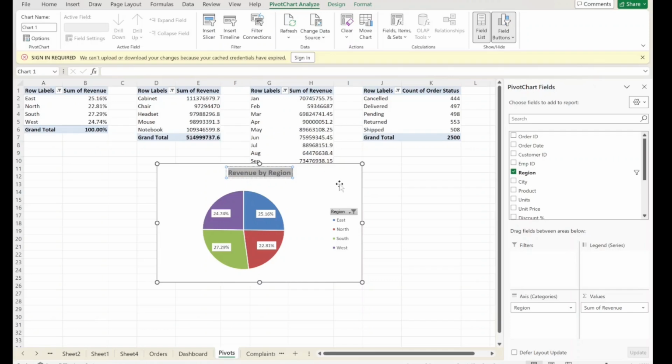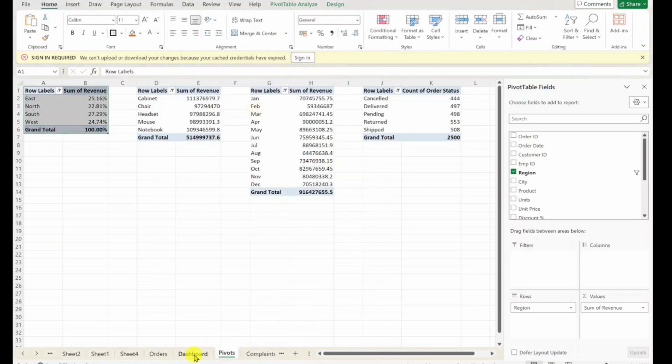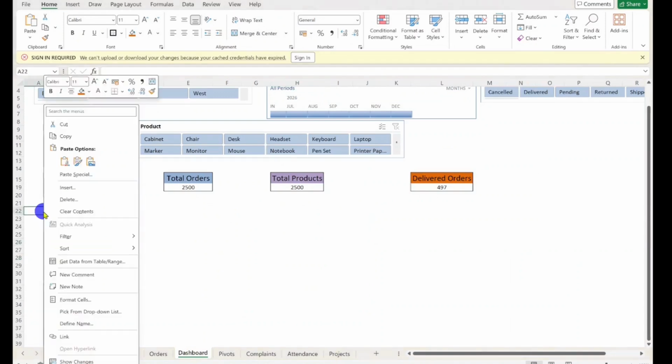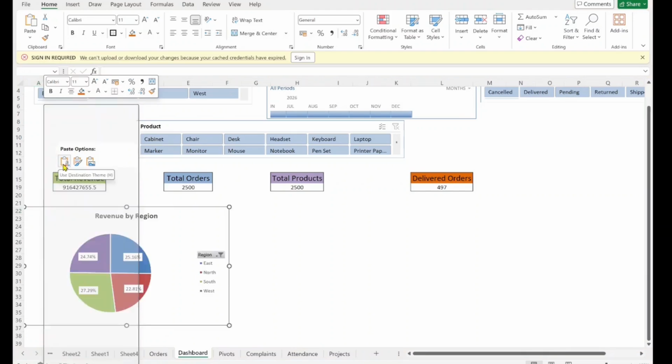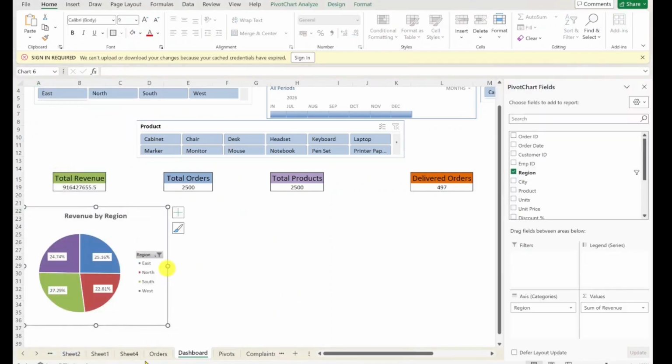Make it bold. Now you can just cut it from here, go to the dashboard and just paste it here. It's that simple.